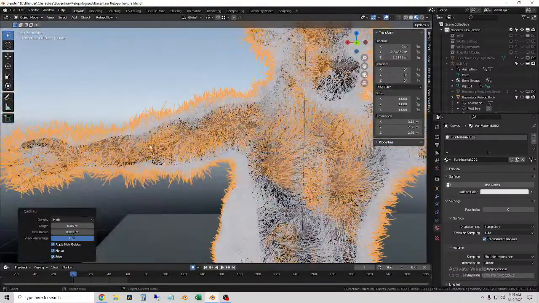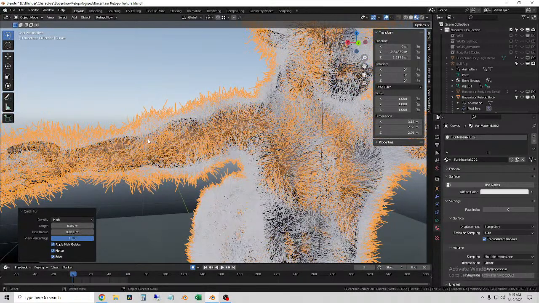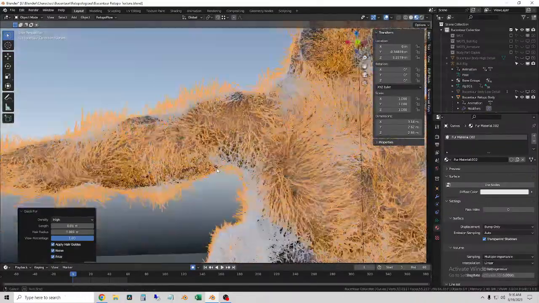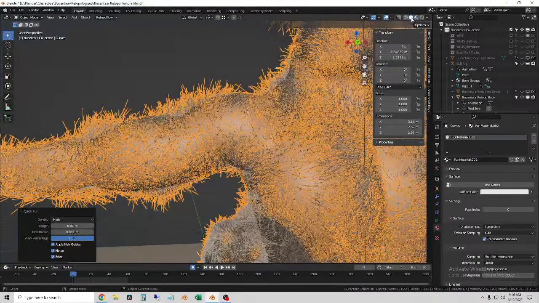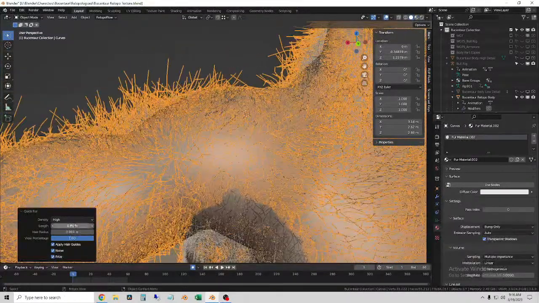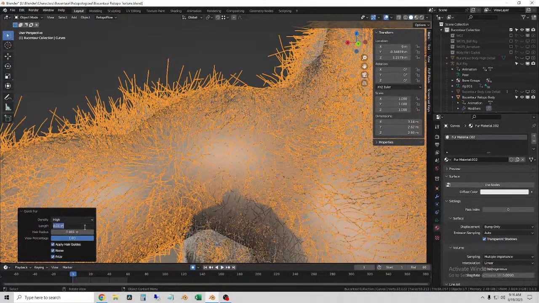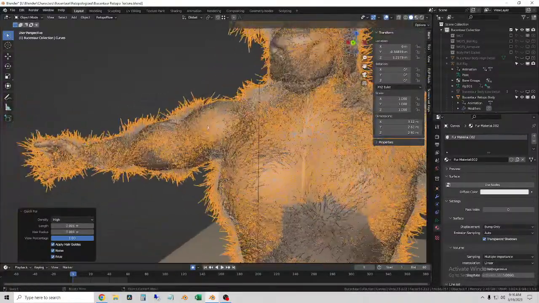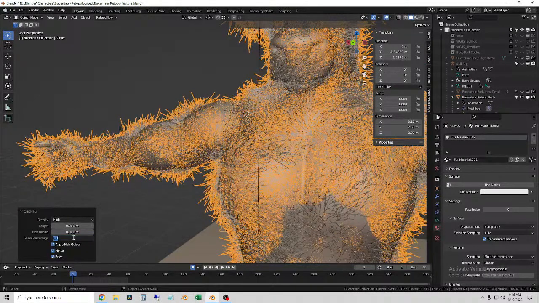So this guy's not going to be very long hair. He's going to have relatively short hair. So I'm going to set this down a bit. Otherwise, we'll have to go through and change it later, and we might as well just get it close to start off. So even that is just a little bit long. Let's go down to 10% of that. Oh, I think that's probably okay. View percentage, let's just change it to like a fifth. We'll go to 0.2.